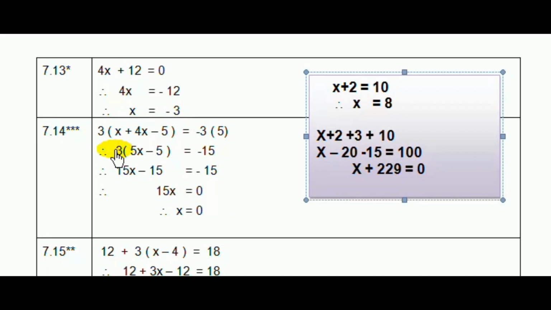In this case as well, get rid of all the brackets, and you can add the x and the 4x inside. That's the 5x. You can use the distributive law to calculate that. Then you can add 15 at both sides and divide by 15, and you will get that 0. Remember this. Remember that those 3 dots in front of each step are very important. You cannot just put them as you like. They must be there all the time.